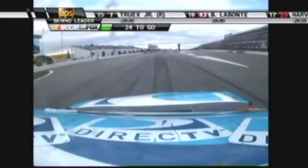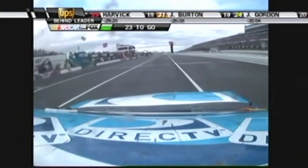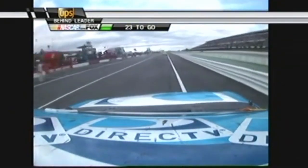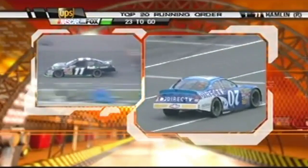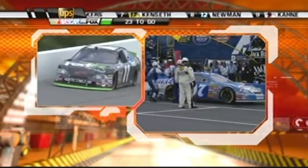Yeah, and this is, as Jeff Hammond pointed out, a scheduled stop. He was one of the cars that pitted on the last caution, so it's been roughly about 35 laps since Clint Boyer pitted in the DirecTV car, so this will be his final pit stop, but he should stay on the lead lap. And when Jeff said that, Mike, I don't believe he thought he would run today like he has run. He was really worried about the 1.5 miles and 2 miles giving him a fit. Real worried about next week at Michigan. That's been the Achilles heel for this team for a couple of years. Right.